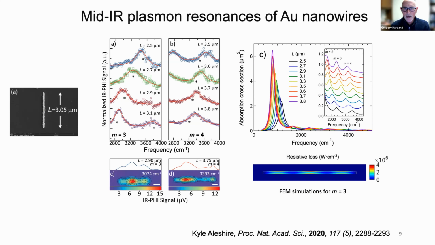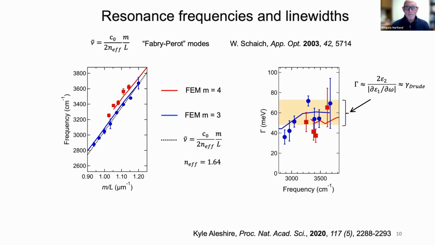One thing to say about that: if you just thought about this a little bit, you would only expect to see odd order modes in these Fabry-Perot resonances. We see both the odd and the even order modes because the infrared light that's exciting the modes comes in at an angle, and that's the reason it excites the even order modes. And we can measure both the frequencies, of course, which you just saw, but you also get measurements of the line width, and that's shown on the right.